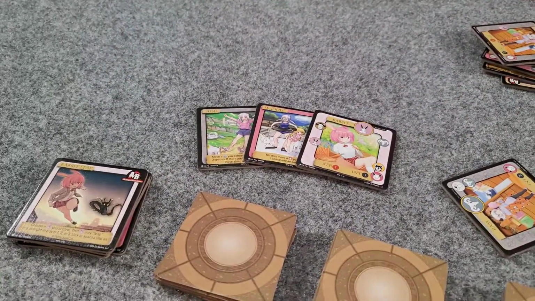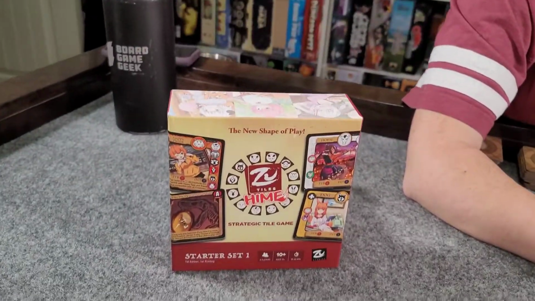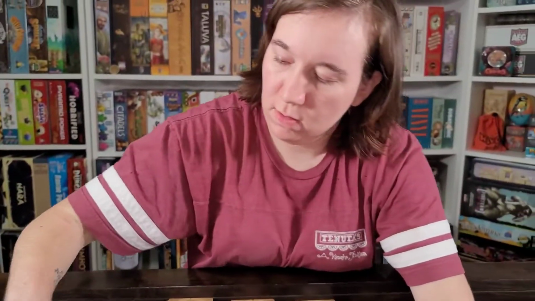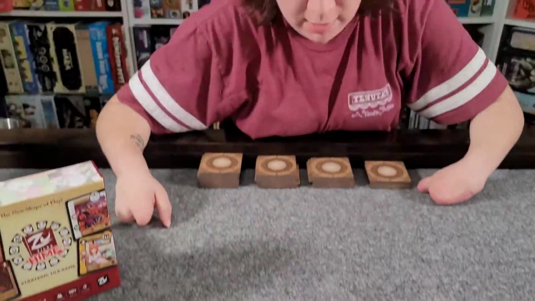Yeah. And so there's a lot of depth to this game. Again, this is only the first starter set. So there's another starter set out there with the other half of the Zodiac, and it would be interesting to see how those specific characters interact with each other and with everything that we've played with so far. And as far as I can tell, this is only a 2-player game. So we have 2 starter sets. If we had the other 2 starter sets, we would have double the number of tiles, right?